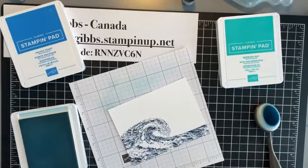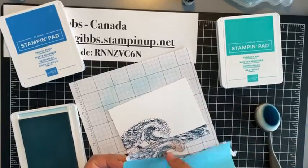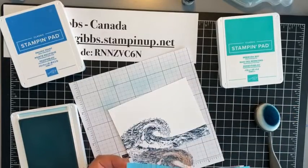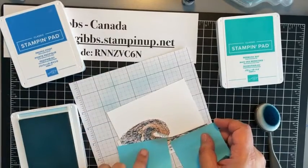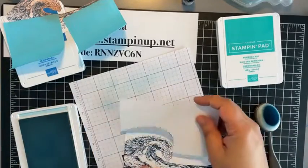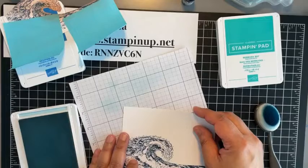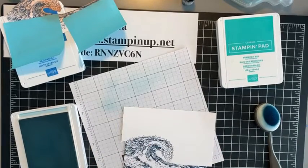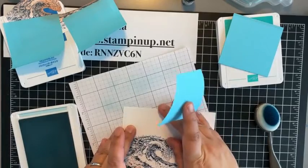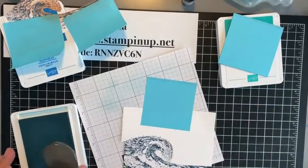Before I get started, what I did, so I stamped the wave on just a piece of paper, and then I cut it out. So this is the reverse part, and then I just put some Post-it notes, except I'm doing the wave right now, so rather than using that, you'll see. But I mistakenly cut that piece off, or I didn't cut it as part of this, which was a bit of a mistake, so I'm going to try and avoid that. For now, we will just put our mask here. It lets me be not as careful, I guess. So it's not holding this piece, so I have to remember that as I go.